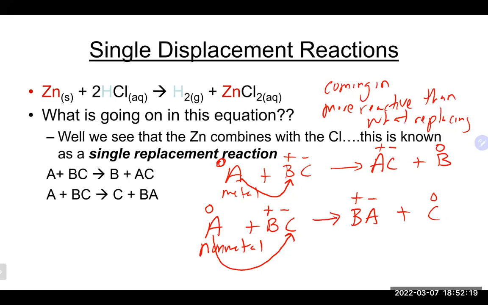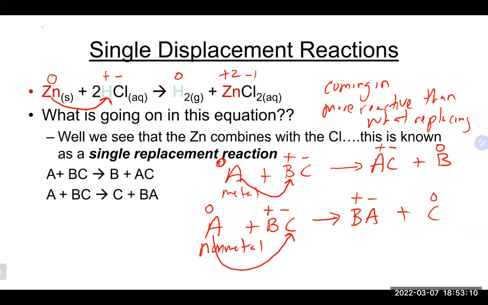If we look here at zinc plus some hydrochloric acid, zinc has no charge when it's by itself. Hydrochloric acid is basically a positive and negative guy. The zinc is going to come in and kick out the hydrogen. When hydrogen comes out by itself, it is H2, hydrogen gas, with no charge. You would see bubbles, and your zinc would be disappearing or dissolving. When the zinc comes in, it gets a +2 charge, and the chloride has a -1 charge. Since you would see this reaction occur, zinc is more reactive than hydrogen, because it was able to kick it out and you saw the bubbles. This is a classic single replacement reaction.